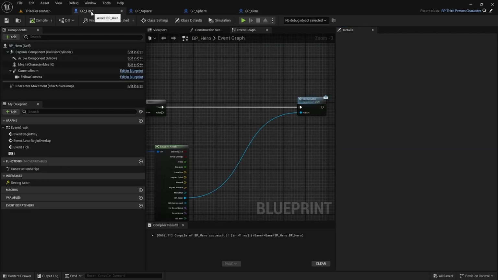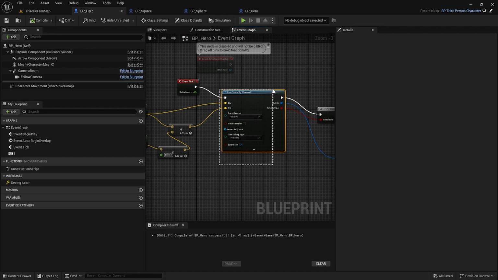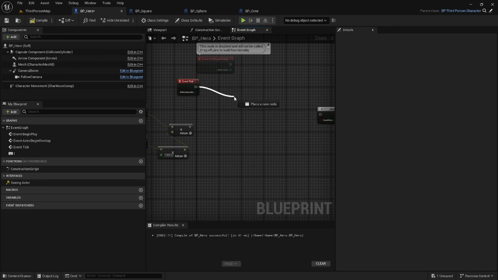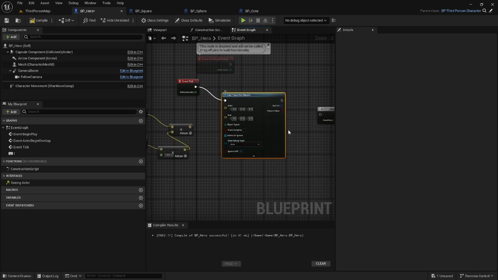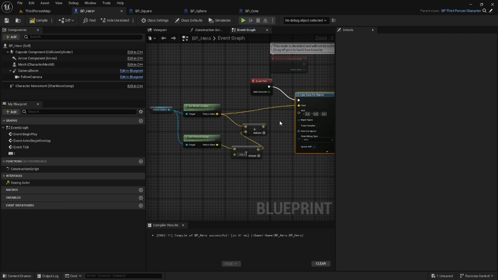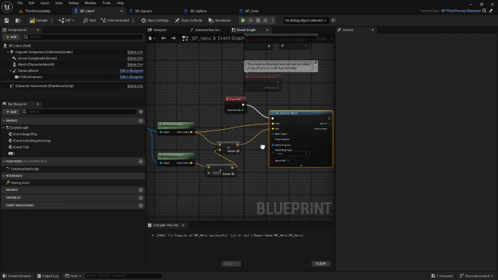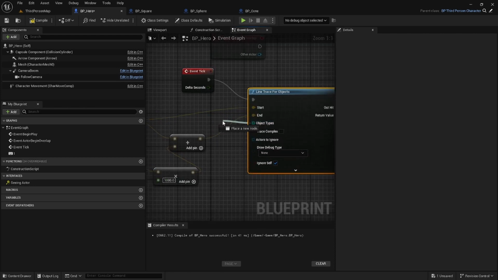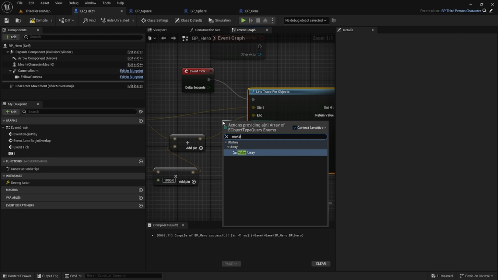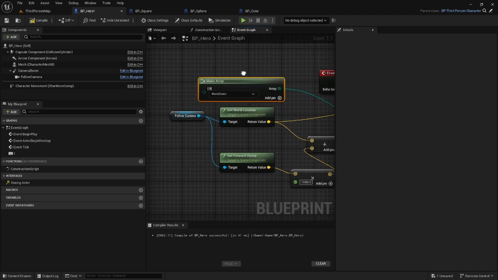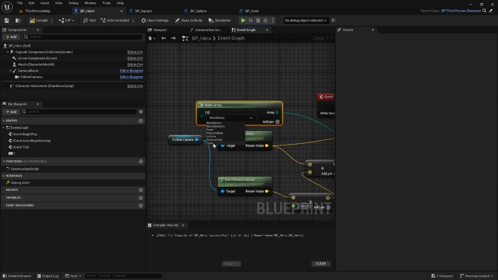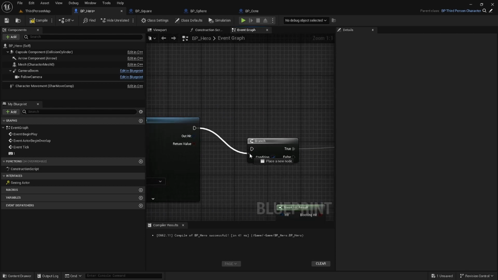So if we go back to your character and we delete line trace by channel, we want to line trace by object. So we'll keep the same parameters for the start and end, but on the object type, we want to pull from that and type in make array. So this is what we want to look for, what objects we want to look for. And we can click cone. Alright, and we'll keep the code the same here.